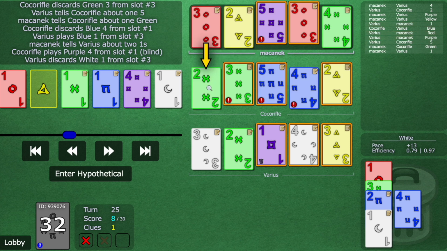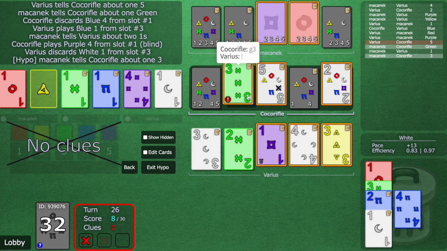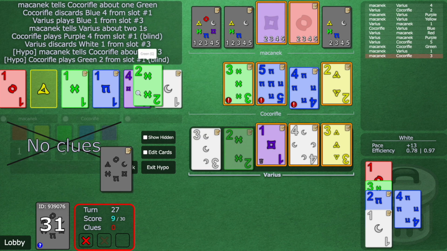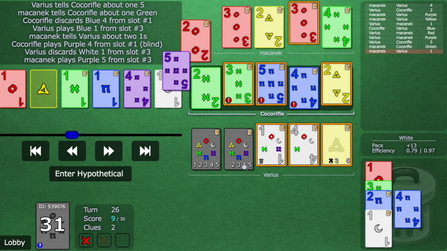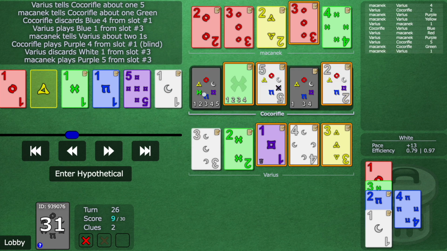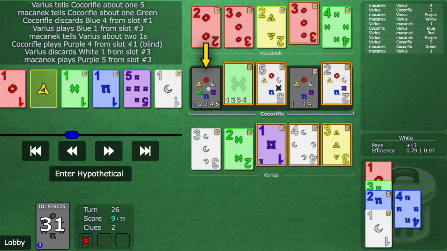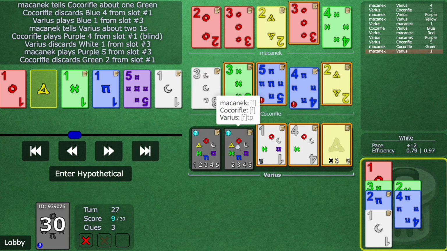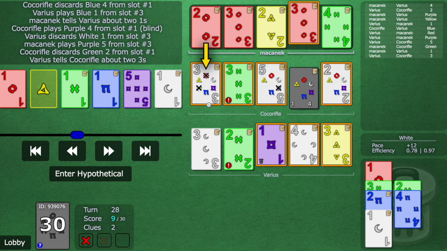Right, so now I think the cleanest line would just be 3 to finesse this. But of course it was indeed the green 2, so mechanic just casually plays. Coco honestly might even have understood what just happened. That'd be kind of cool if there's no green 2, but whatever. Coco just discards, and Various, well, the game continues. Also, actually, this is a pretty cool clue, but for another day.